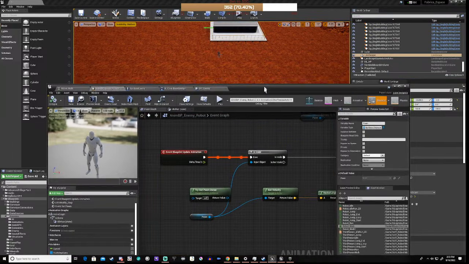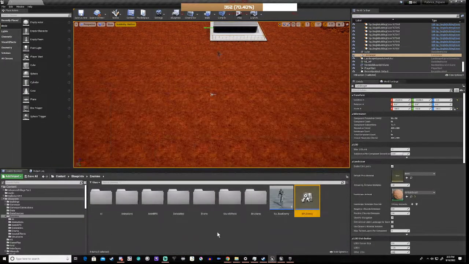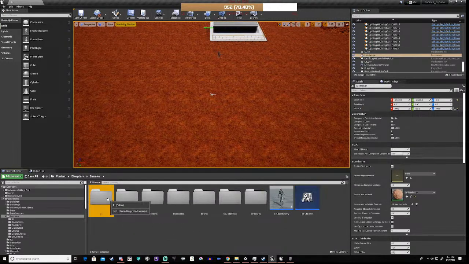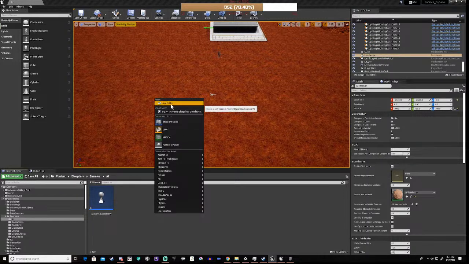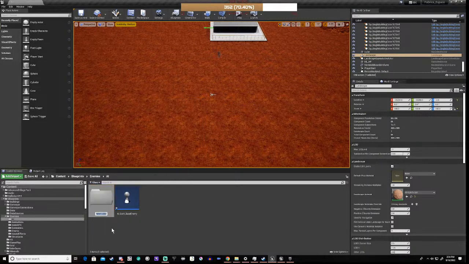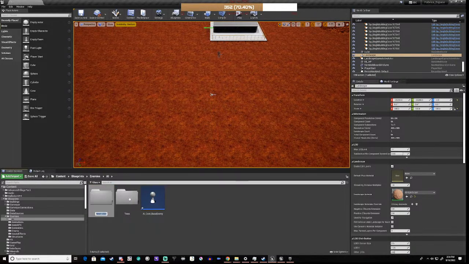Okay, so what I'm going to do is we're going to come in here and we're going to add new folder. We're going to say trees, and we're going to add a new folder, and we're going to say BBs for blackboard.